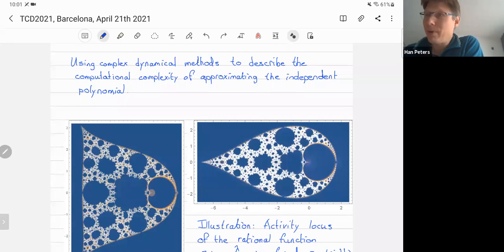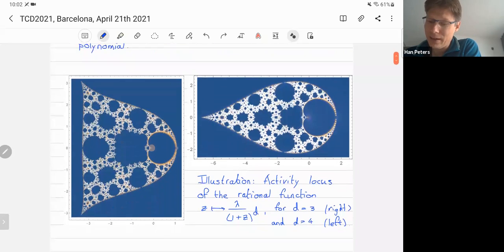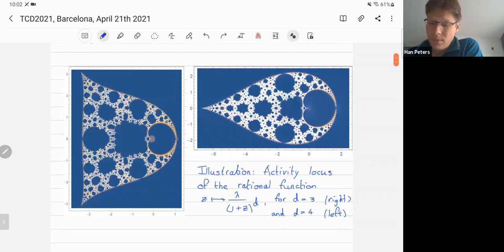I'm going to talk about a topic which is on the edge between complex dynamics, graph theory, a little bit of theoretical computer science, and statistical physics. So it's a lot, but let us start in our comfort zone and look at some complex dynamical systems. So here I added 2 very simple pictures. Maybe you think, okay, that looks like the Mandelbrot set. In that case, you'd be right. They do look like the Mandelbrot set.